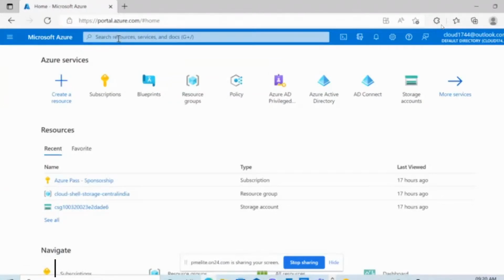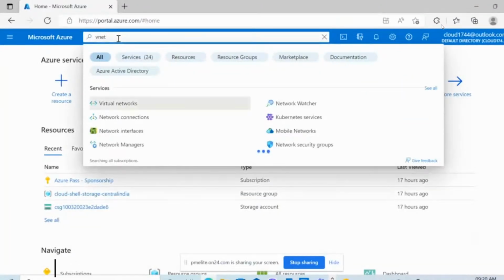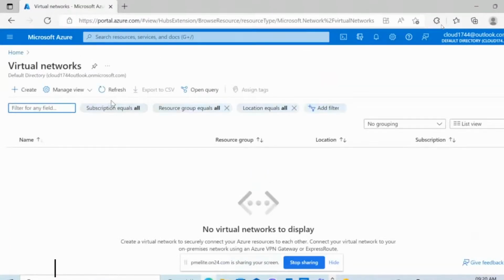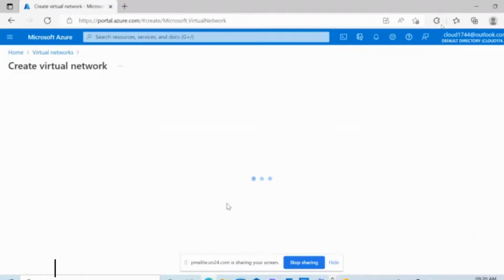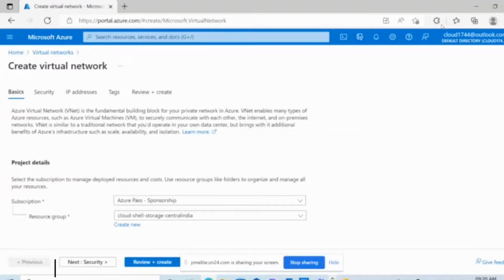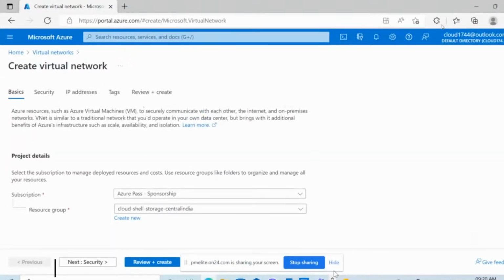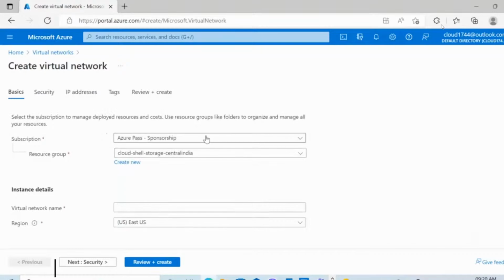So here, first of all, I am going to configure one VNet, a virtual network. Right now in this account, I do not have any virtual network pre-configured. Just click on create. And here, we just need to provide all this information about this virtual network. You can see, always you will have to select one active subscription. Resource group name, that is your choice. You can select any old resource group name here, or you can create a new resource group.